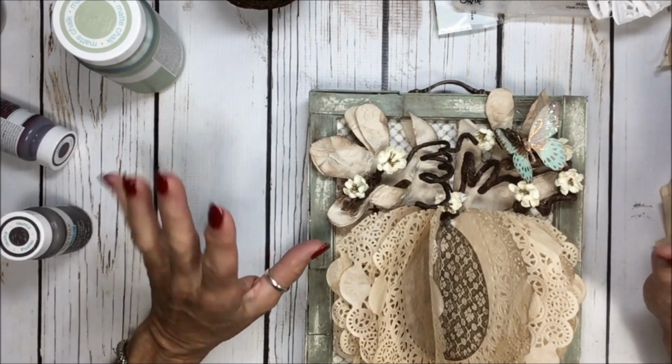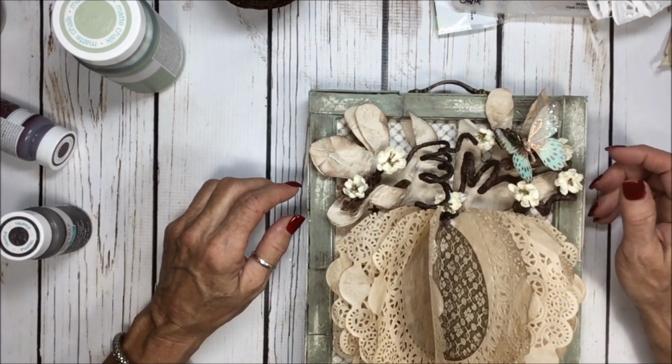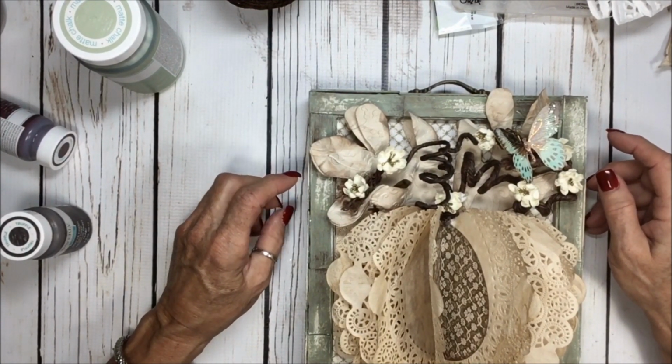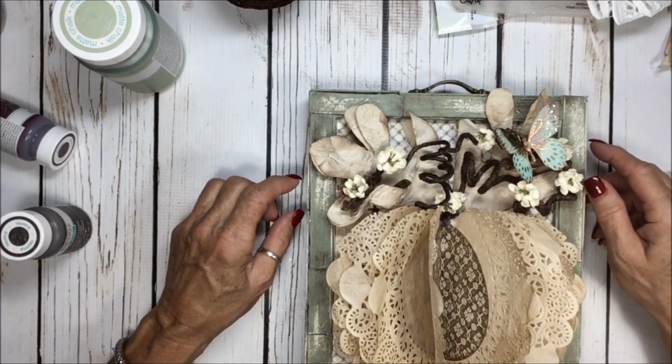Grab yourself some crafting supplies, your glue sticks, your paper and stuff, and get to making something, because it's that time of year, you guys. The holiday is going to be here any time now, so you've got to get a head start on all of your home decor.